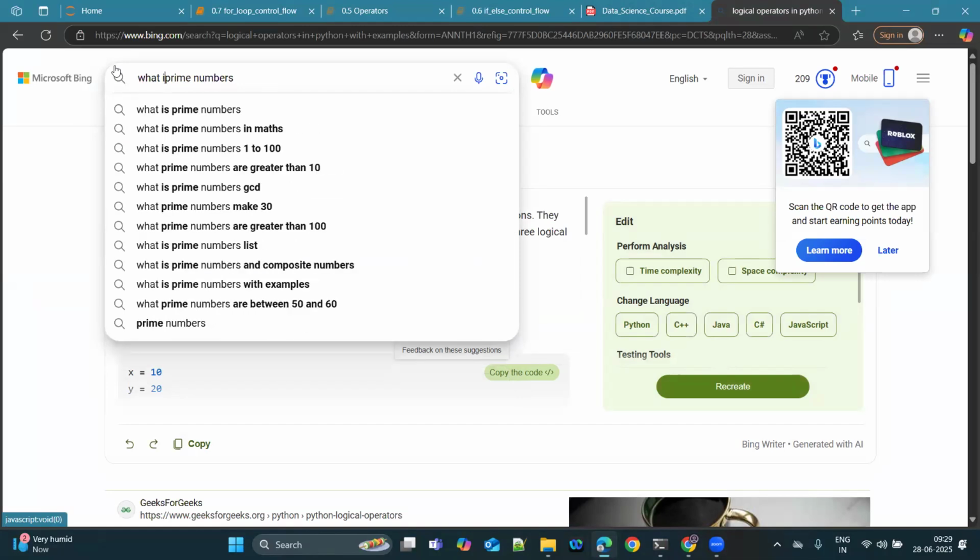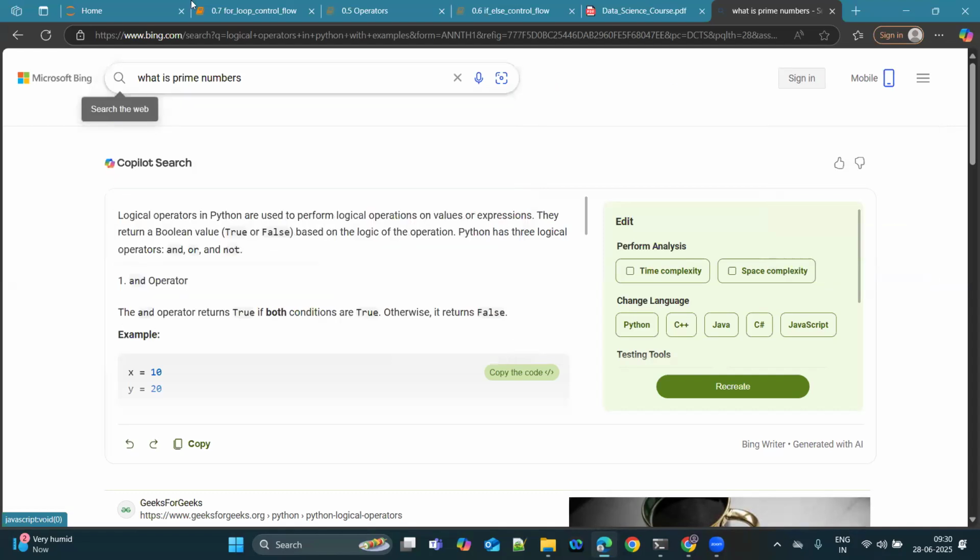I will let you know. Which is divided by 1 and itself. Exactly, super. So a prime number is nothing but a number which is divisible only by one and itself. That is exactly what a prime number is.